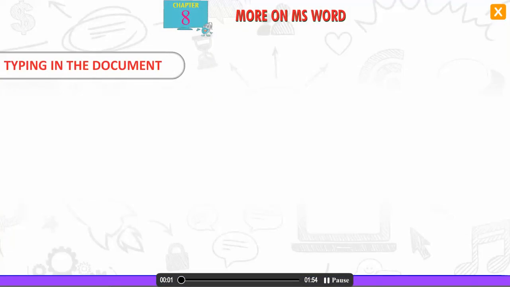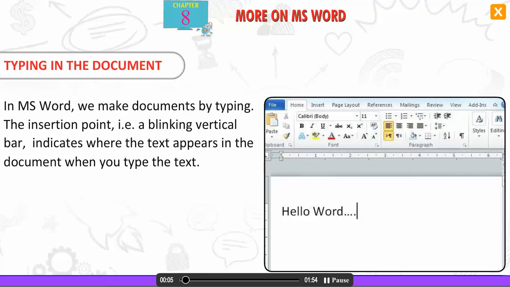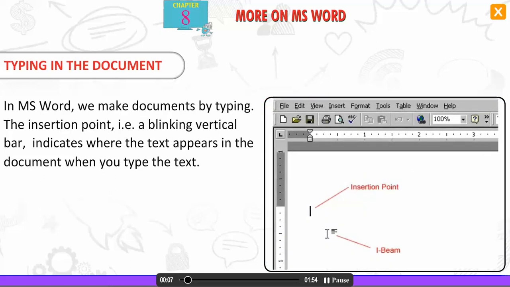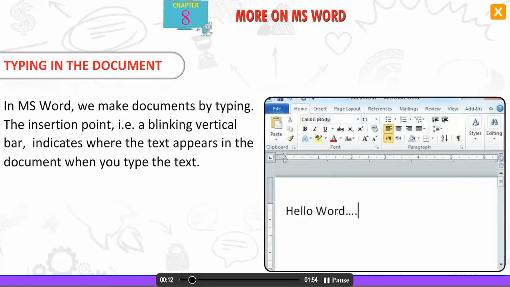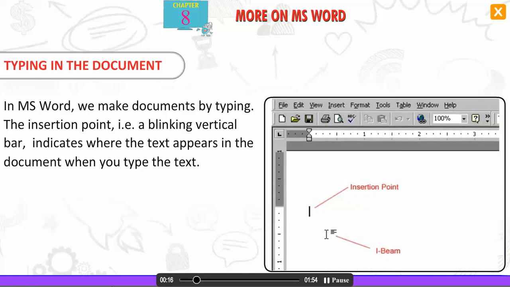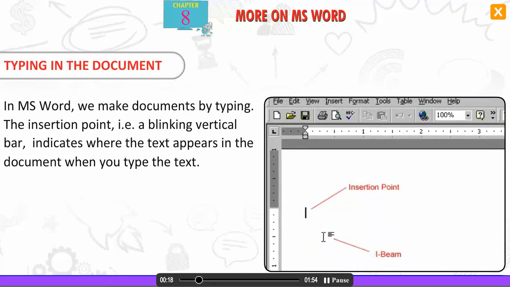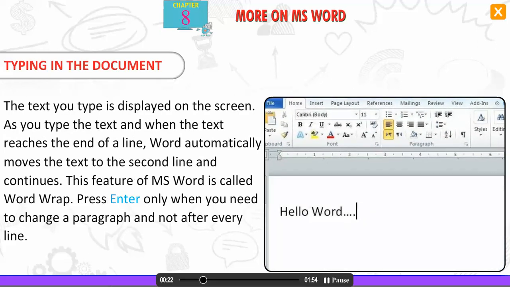Typing in the document. In MS Word, we make documents by typing. The insertion point, a blinking vertical bar, indicates where the text appears in the document when you type the text. The text you type is displayed on the screen.